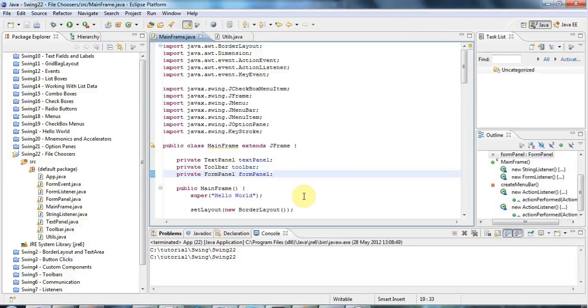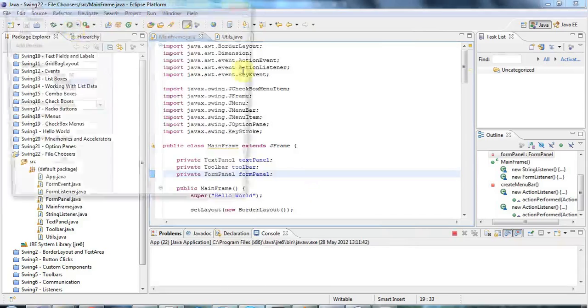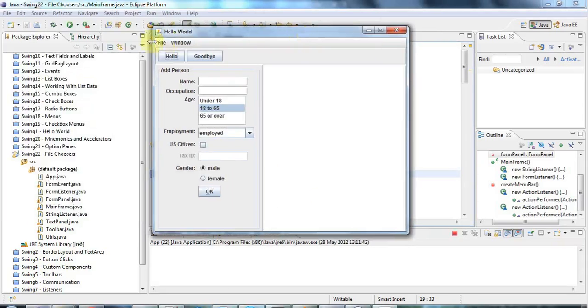Hello, this is John from caveofprogramming.com, and this is a tutorial on file chooser dialogues in Java Swing. At the moment I've got this application and I've got this file menu, and I can go to export data and import data, and I want to make that bring up file chooser dialogues so I can choose to open a file or to save it. And we're going to look at that in this tutorial.